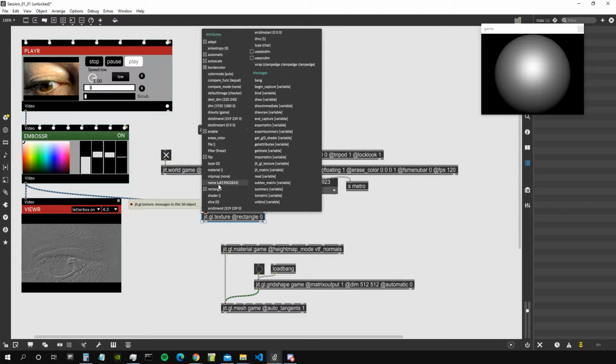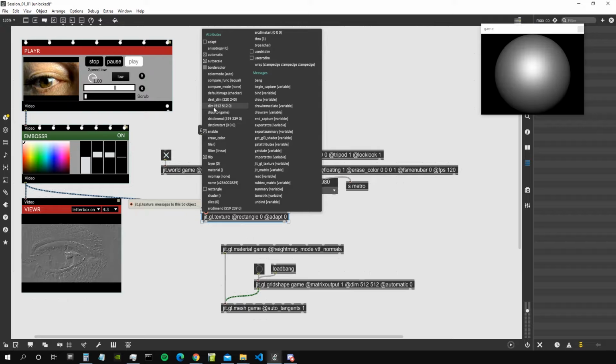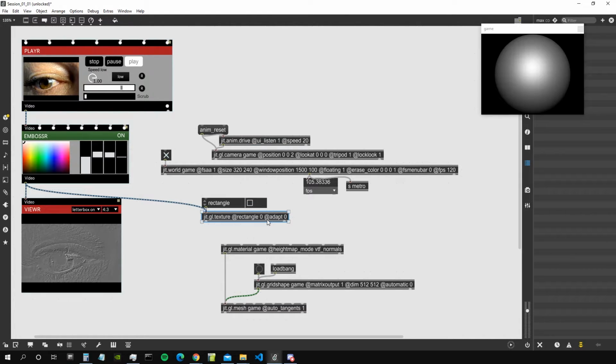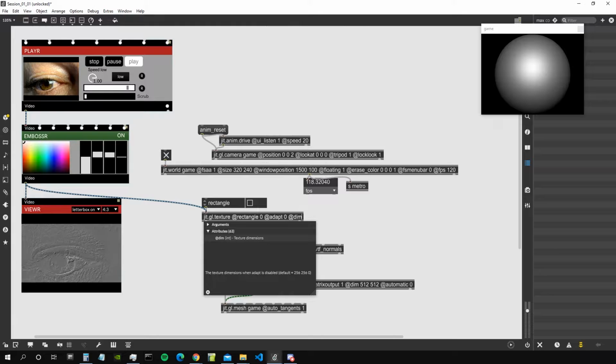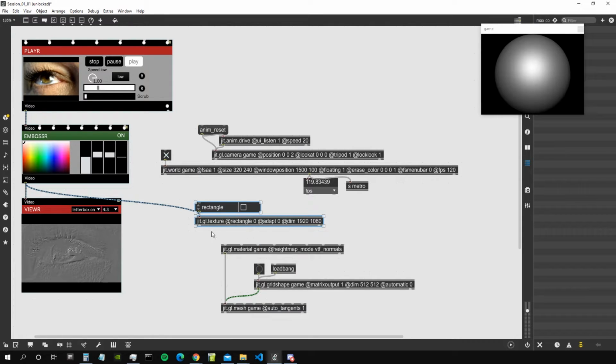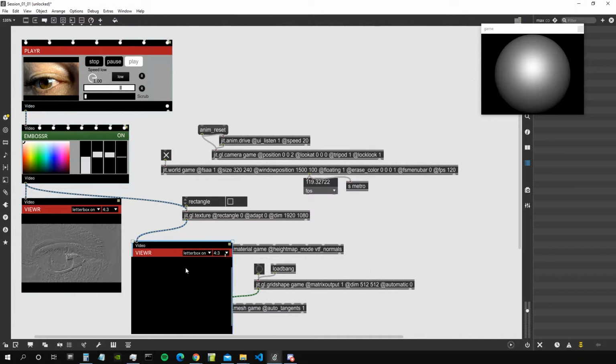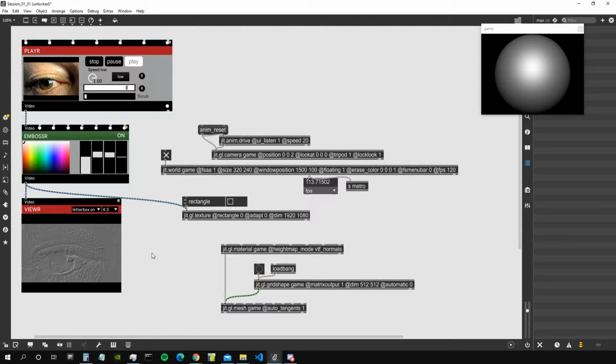Now, I am not sure exactly. The rectangle is still set to one because we should say adapt zero in order for this to work. But then the dimension will also be the default dimension of GGL texture, which is 512 by 512. If we want to work with the native resolution of this video, which I happen to know is full HD, then we have to say dimension 1920 by 1080. So we are sure that we are working with the native resolution of this texture. Good, so basically that's the same image, just set with rectangle 0, because that's what we need in order for the VTF normals to work.